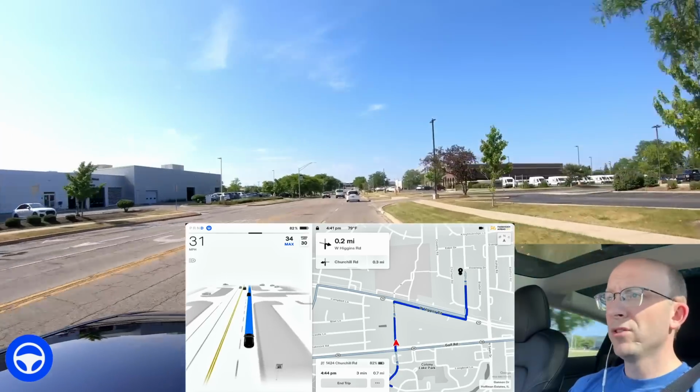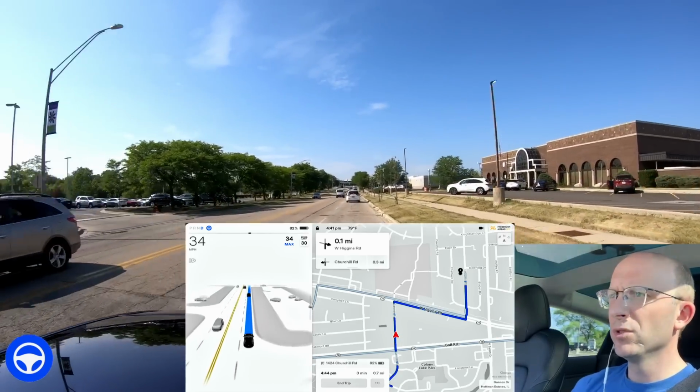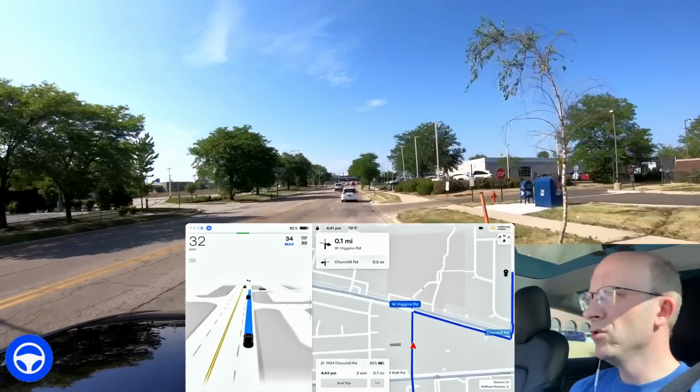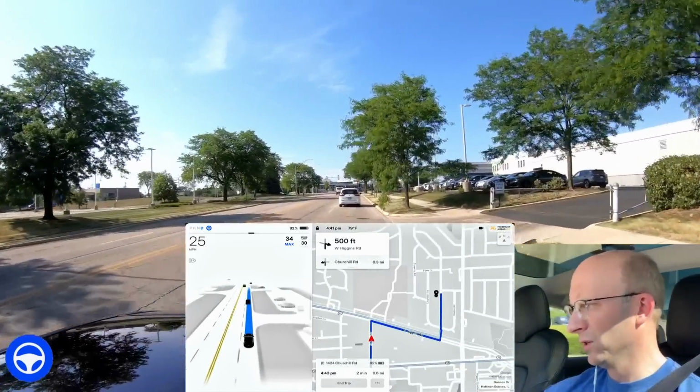Okay, went straight right through that light. No problem there. The turn signal went on very briefly for some reason. I think it was indicating it was trying to change lanes into the right lane. So nothing too unusual there. And up here, turning right onto Higgins Road, and then we're going to turn left onto Churchill.